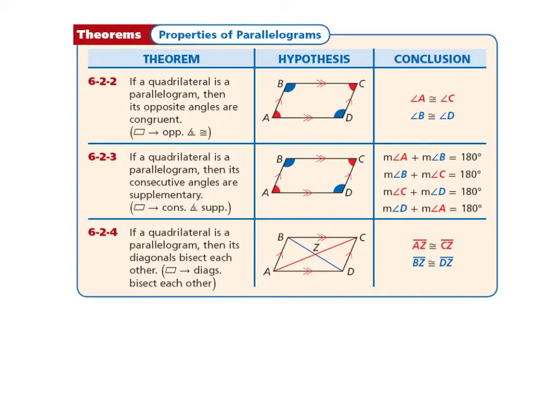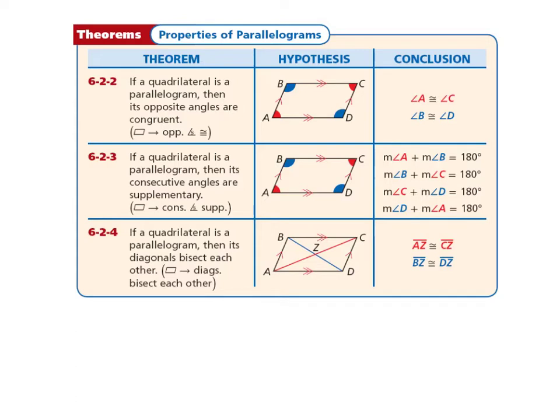In addition to that, we also know that consecutive angles are supplementary. It makes sense because if the opposite sides are parallel, then same side interior angles would be supplementary. So if I'm talking about angle B and angle A, they would be supplementary. Angle A and angle D, supplementary. D and C, and then C and B. Those are all the pairs of supplementary angles, meaning they would add up to a measure of 180 degrees.